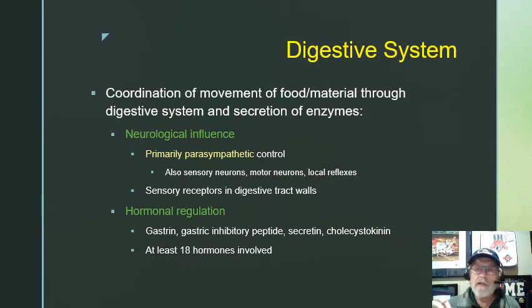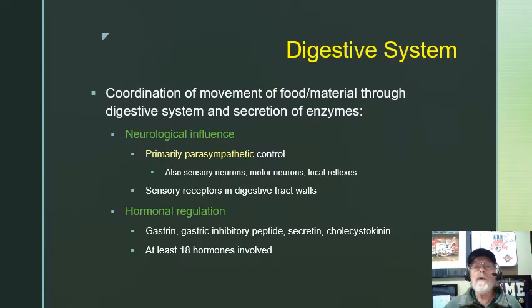We'll talk about this in regards to various phases of digestion. When the parasympathetic nervous system goes to the stomach, there are certain cells in the stomach called parietal cells. What do these parietal cells do? They secrete acid. So the acid secretion, which helps in digestion, is stimulated by the vagus nerve. The smell, sight, and taste of food stimulate the vagus nerve. The vagus nerve stimulates the parietal cells, and the parietal cells secrete acid in the stomach to help in digestion.